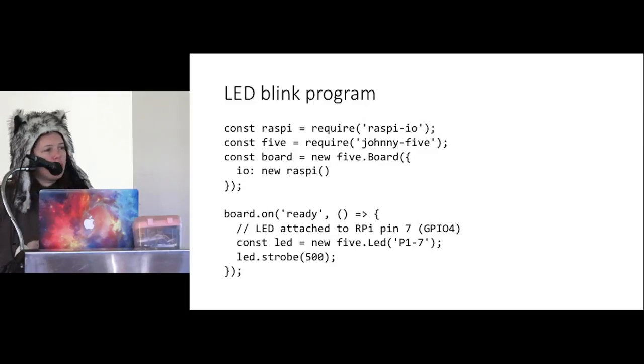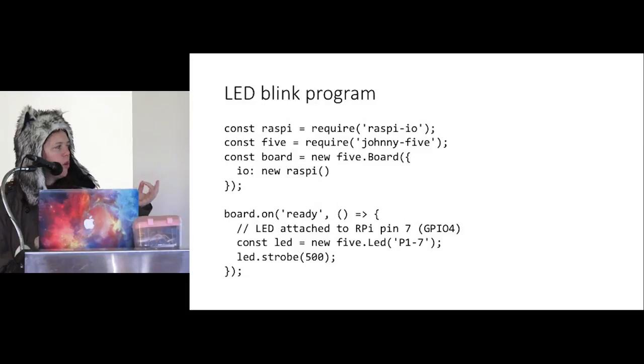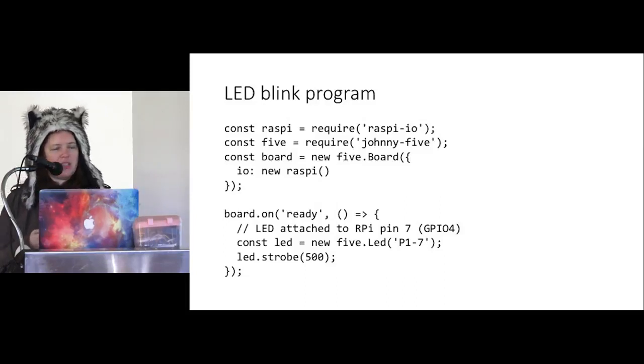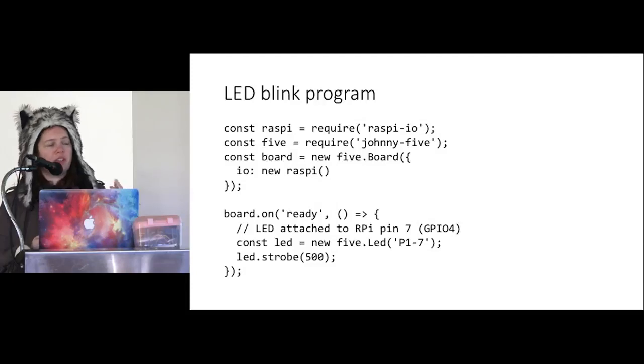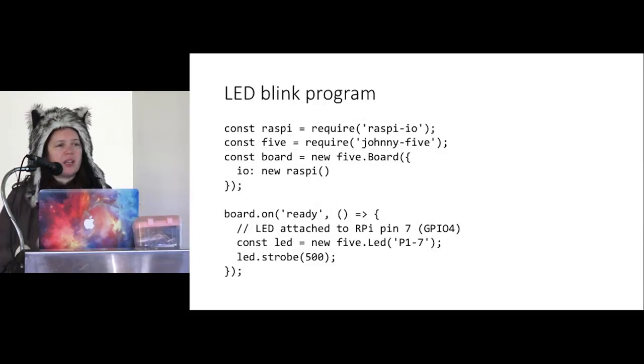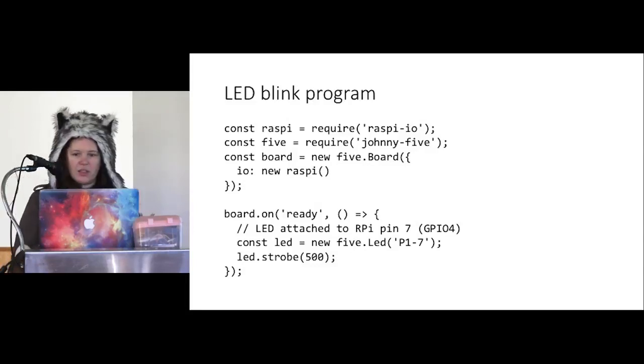And then once you've got that object, you can then do stuff to it. Depending on what type of object it is, this is an LED, so there's Johnny 5 API for the LED types of objects. And one of the functions that it supports is strobing, which is flashing. And you give it a number of milliseconds, and it will flash every 1,000 milliseconds or every second. So you could change that to whatever you wanted for different behavior. So let's just do a quick demo of that.